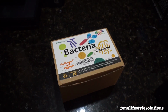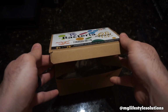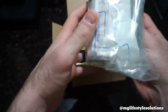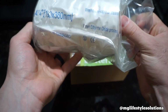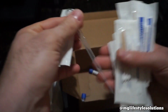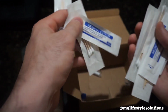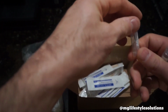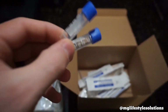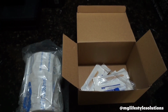Okay, now let's get to the testing piece. I have not opened this box yet. So we got a bacteria science kit. Let's open it up, see what we got. Okay, so we got a whole thing of petri dishes. In addition to that, a booklet, some sealed swabs, a droplet thing, medical cottons, oh, that's the cotton swabs, and then there are 2 vials here for measuring and diluting and whatnot, I imagine. So it looks pretty simple, not too much involved in this kit, so hopefully I can figure it out and we'll set up the test.